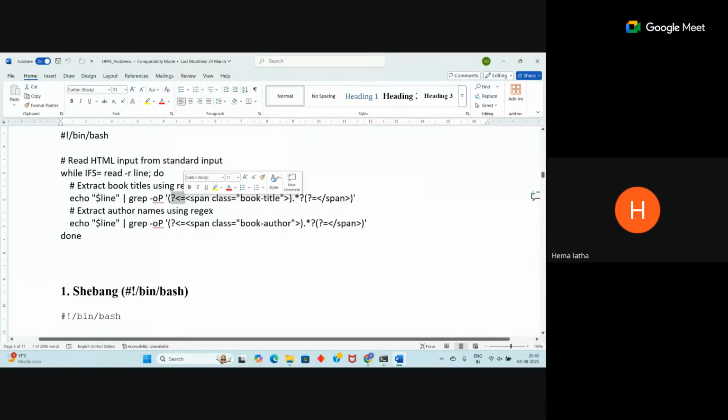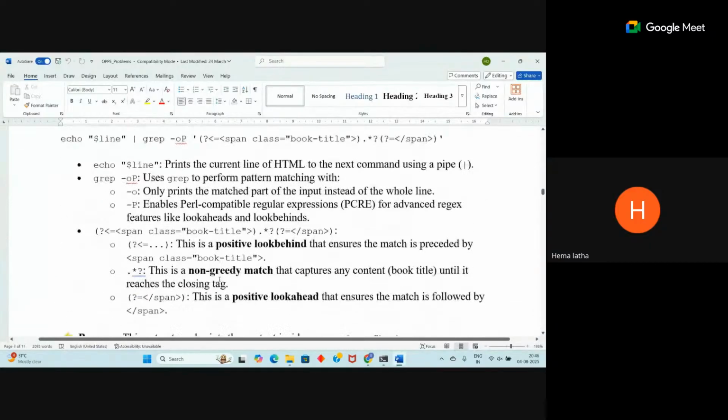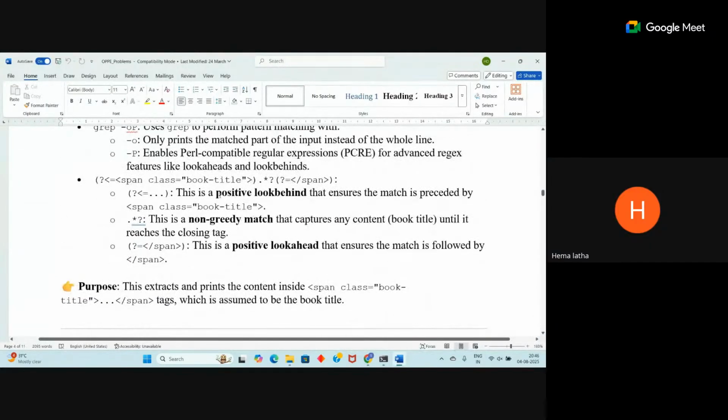The look behind, this indicates a positive look behind, and before your answer you will be having this type of tag, this type of text. So you look for that, and after that this is the positive look ahead.